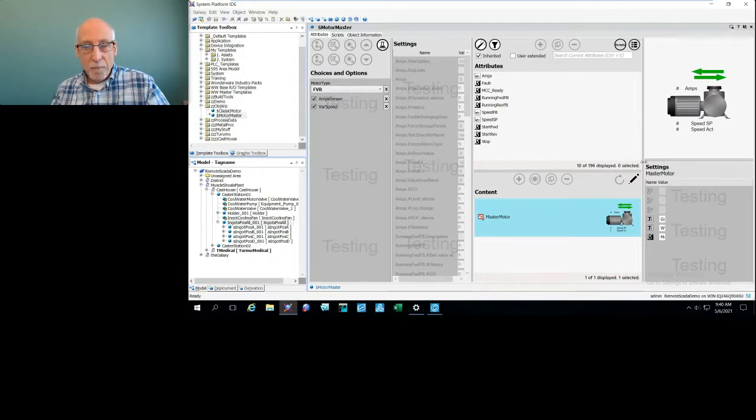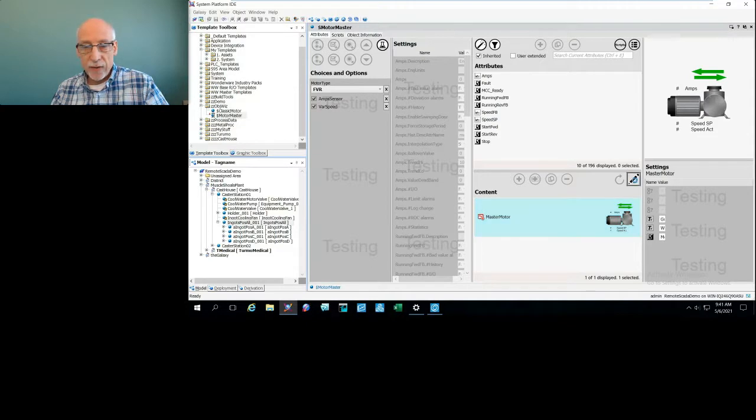You build out the I/O for the worst case scenario, and then you add choices and options to that. And then you can pick that. When you make an instance of this template, you can go pick those different variables here and determine which way you want to go. Another thing to make this work is you can see we turned on these different layers here inside the graphic.